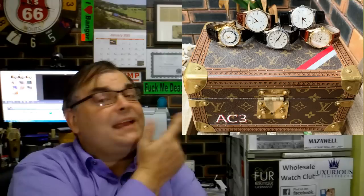$10,000 doesn't get you much in Rolex, but it gets you a nice collection. So seriously, I would very much be building a really nice collection. I think every serious collector, until you hit Patek, every man needs a Rolex. When you get Patek, you don't need the Rolex, okay? Seriously. That's my view, okay? That is seriously my view.